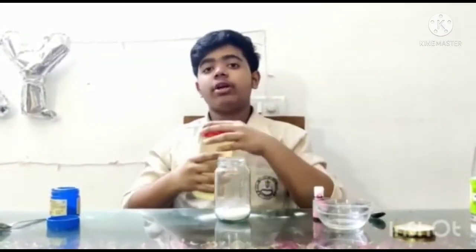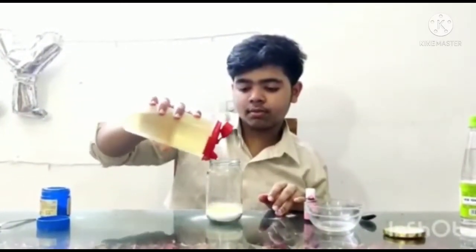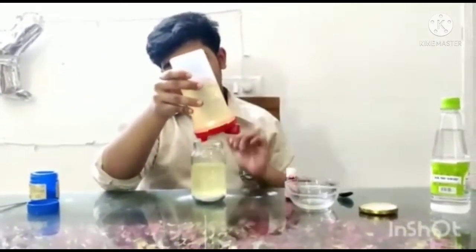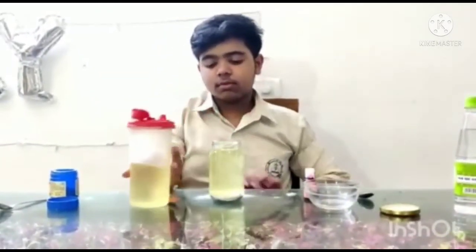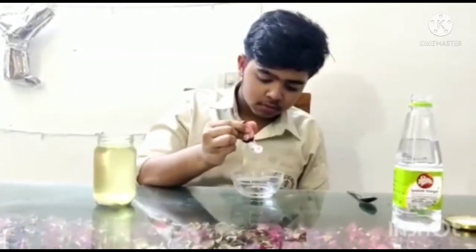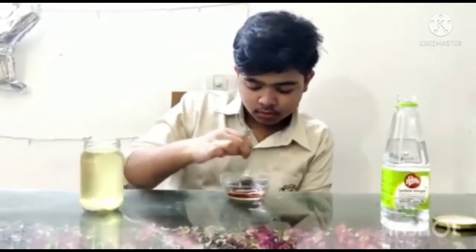Now I'm going to add vegetable oil. Okay. Vinegar and food color into the bowl and mix it. Going to add this mixture into the jar.